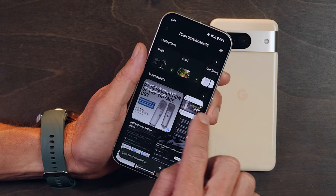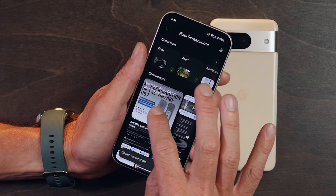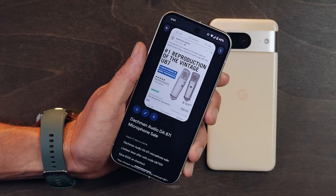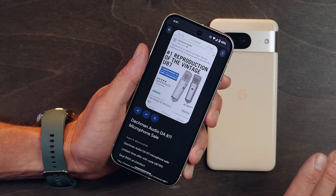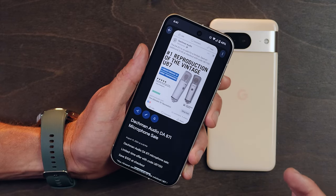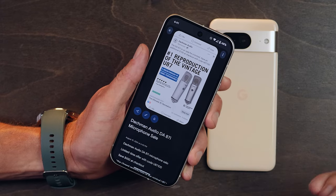So let's go in to the screenshots app. As you can see, I had already taken another screenshot of it another time, but here is the one that I just did. So we go in here and it's already done all of its magic. It was actually pretty fast. I think this is one of those moments where if you had the 16 gig version of any of the other Pixel 9 family, the processing on this would probably be faster. Here it's a little bit slower, but we didn't notice because we weren't here when it was happening.